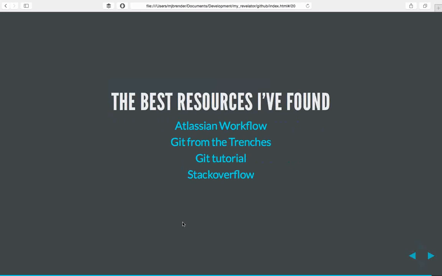So here are some of the good resources that I've run into. Atlassian, which is a pretty interesting company, wrote a huge treatise on different workflows and what you're doing. That's the site where I stole all those images of repositories and people committing. They walk through that in great detail with command line and also annotation on top of that. Git from the Trenches is my savior when I've screwed something up and I have no idea what the error message is. It's a site filled with really good fixes for really complicated but common problems. There's a great Git tutorial that I linked to, and then for those familiar and not familiar with it, Stack Overflow is a fantastic resource.